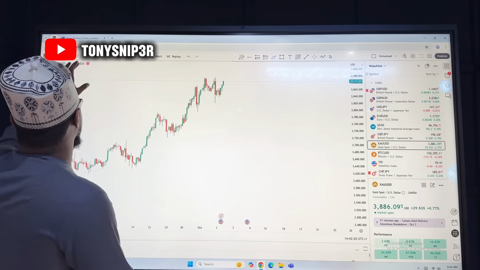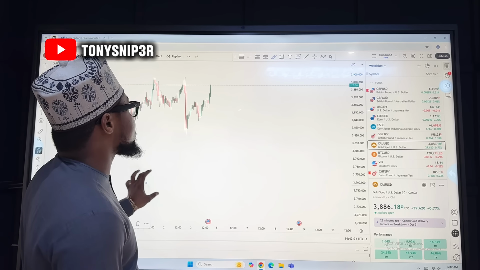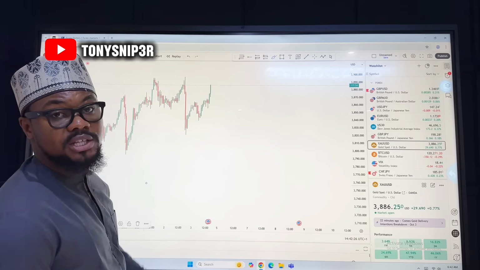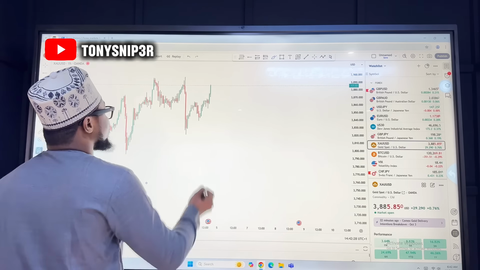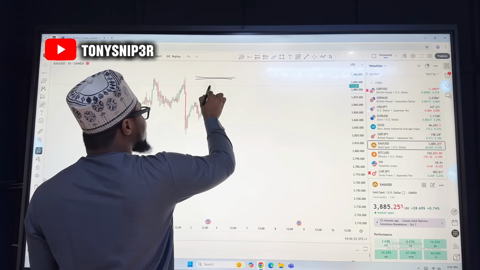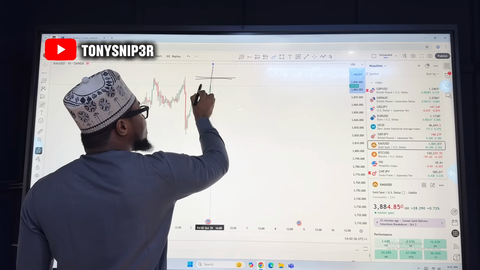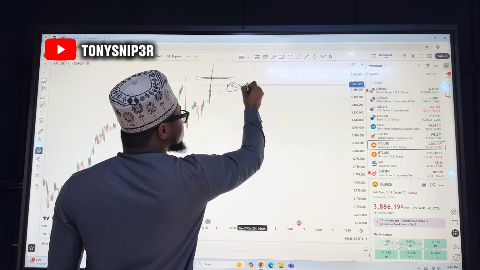Now, let's move to the 1 hour time frame. If you're scared of setting buy limits, you're scared of setting sell limits, in a situation like this, what would you do? You set a buy stop here. Why are you setting a buy stop? Because you know, if this market should tap your buy stop, it will spike into here, then immediately what will you do? You break even.